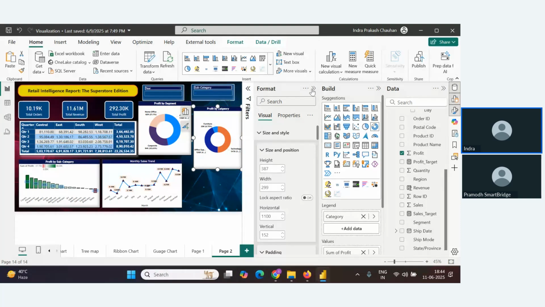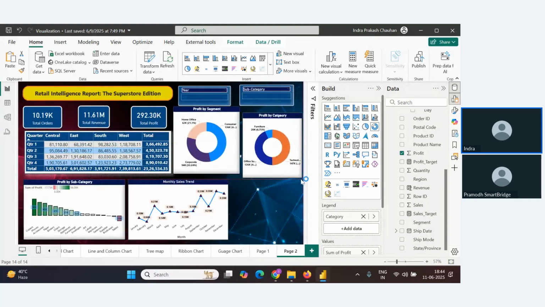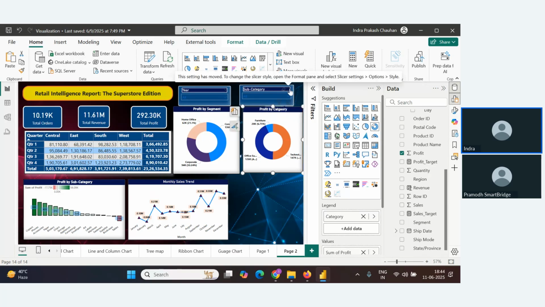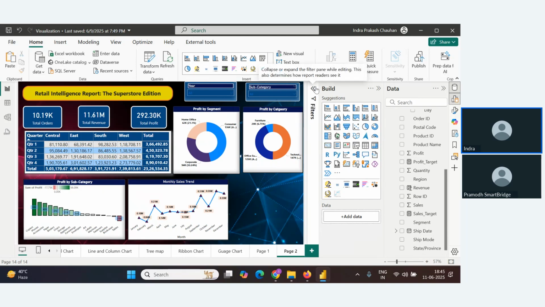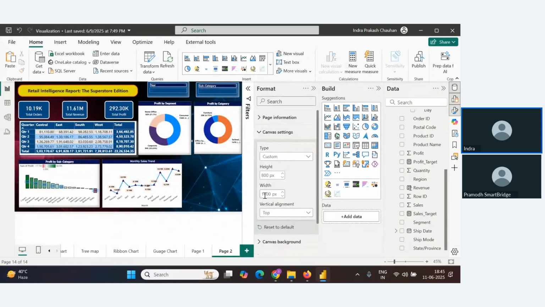So like this. Let me select the canvas, canvas settings.